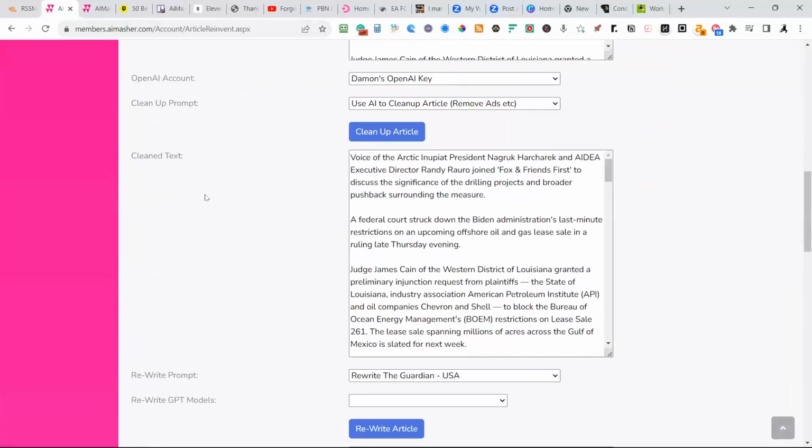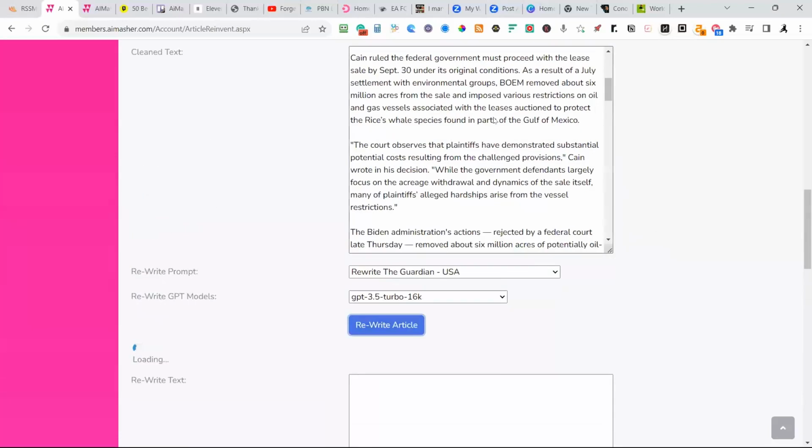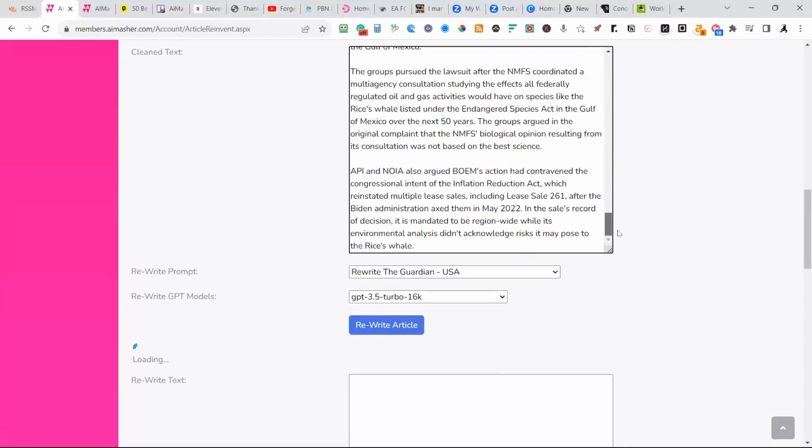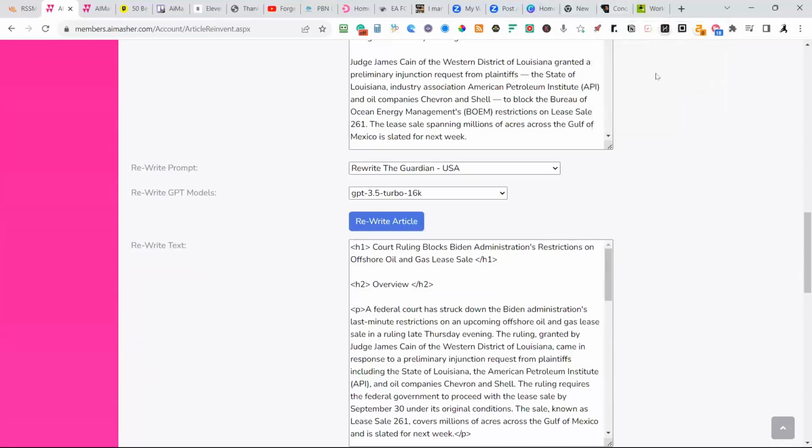Okay. So we cleaned it up. Now we're going to come down. We're going to rewrite. Let's put in here, just to make it faster, we'll just use the Turbo model. Hit rewrite. Now, all the demos that you've seen of my sites don't use GPT-4, to give you some idea. Yeah. So if you're looking at anything on sports, Sporting Excitement or Hell of a Read, Wayne is using this model. Very, very inexpensive.